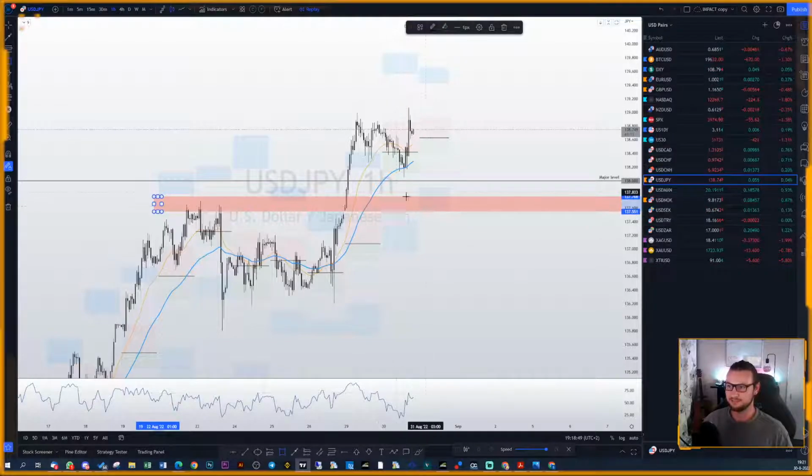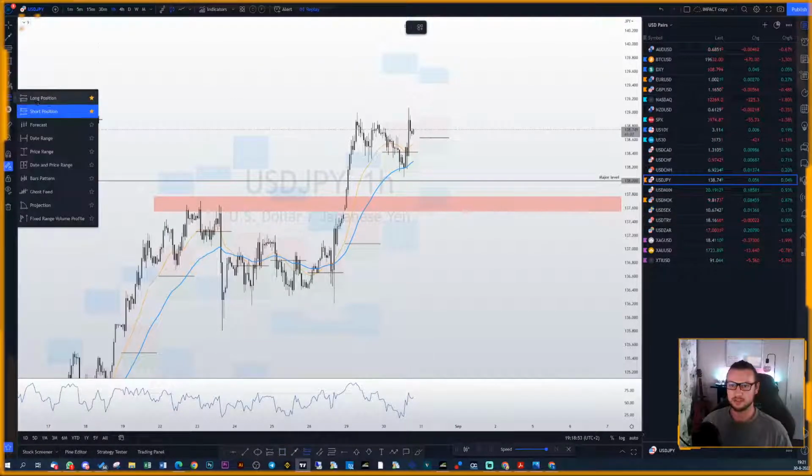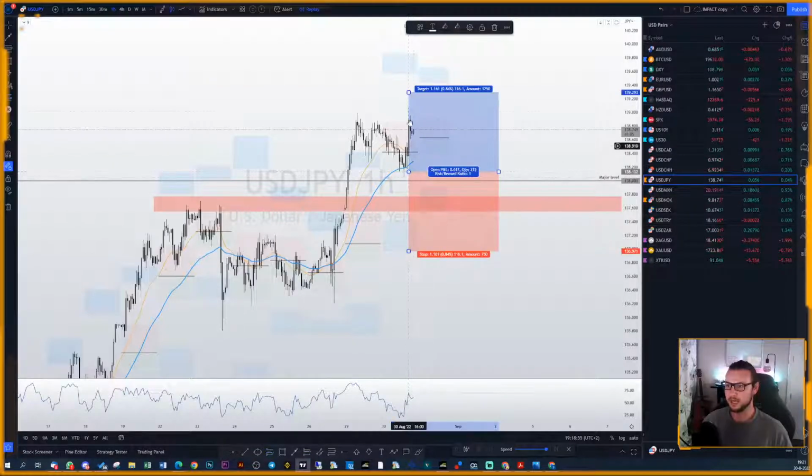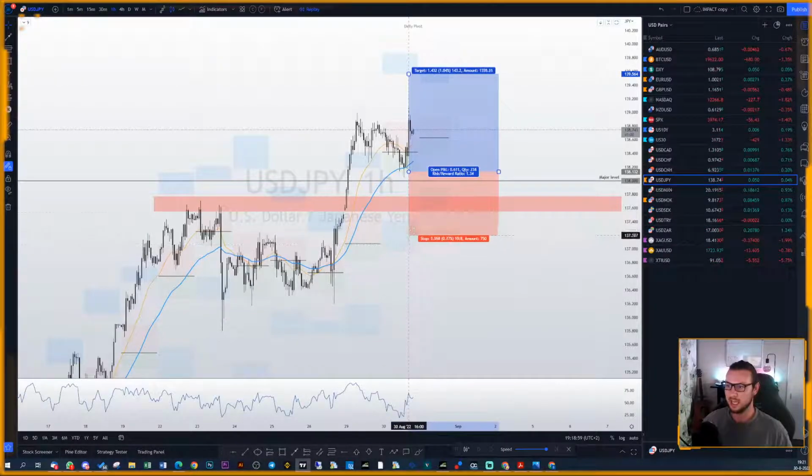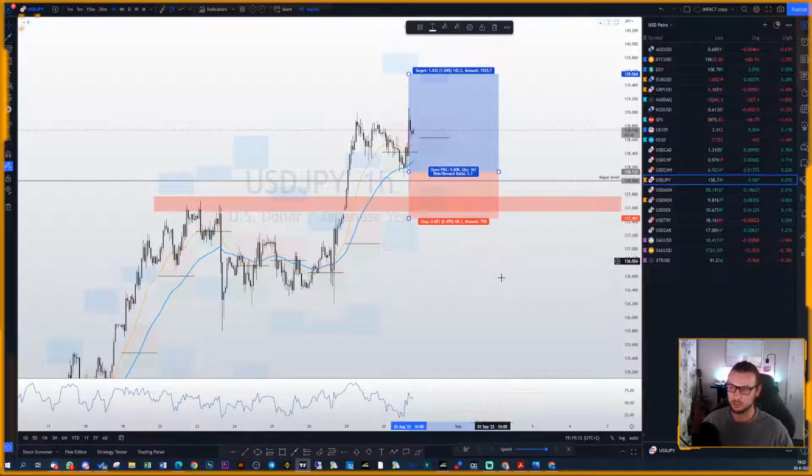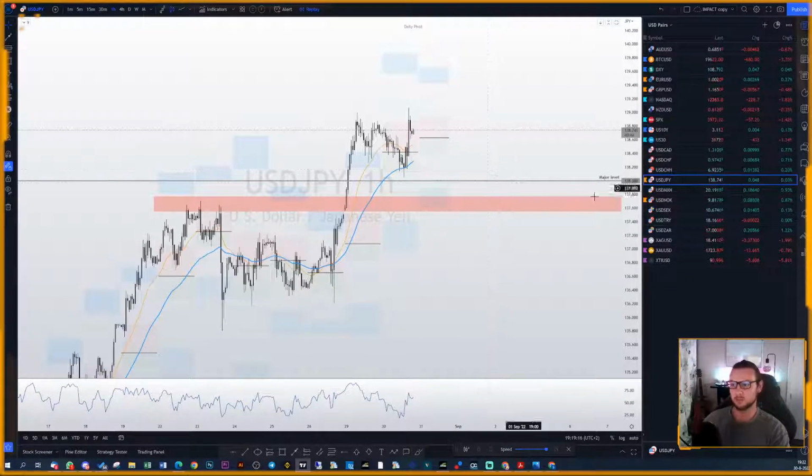So, to be really safe, I needed to do this, right? I needed to put my buy order here, my take profit here, and my stop loss was going to be here, but that was too risky because if it wants to retest these highs here, then I already have to put my stop loss here, and that's only a 1 to 2 risk reward, and I don't take 1 to 2 risk rewards. It has to be at least a 1 to 3 risk reward.